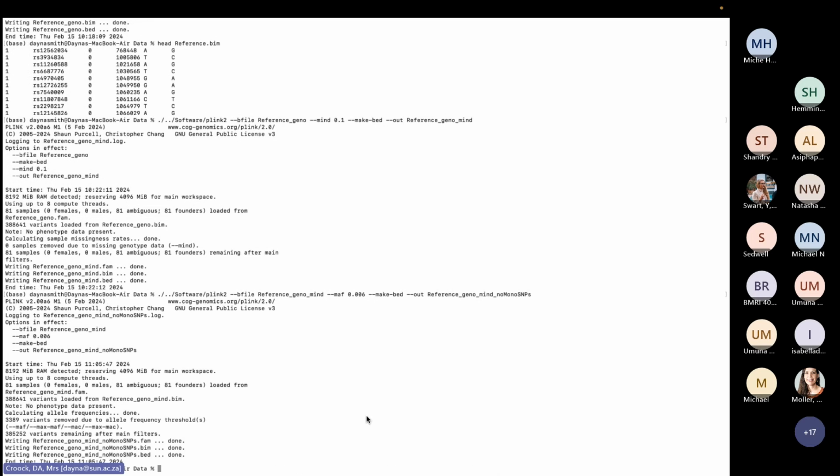Okay, so that is our command. I'm going to press enter. And again, it ran super, super fast. You can see there were 3,000 variants removed due to the allele frequency threshold. And this is how many variants we have remaining after the main filters. Cool. So Plink is awesome. It identifies exactly which SNPs deviate from this threshold and removes them for us. Happy with that so far? All good. Awesome stuff.